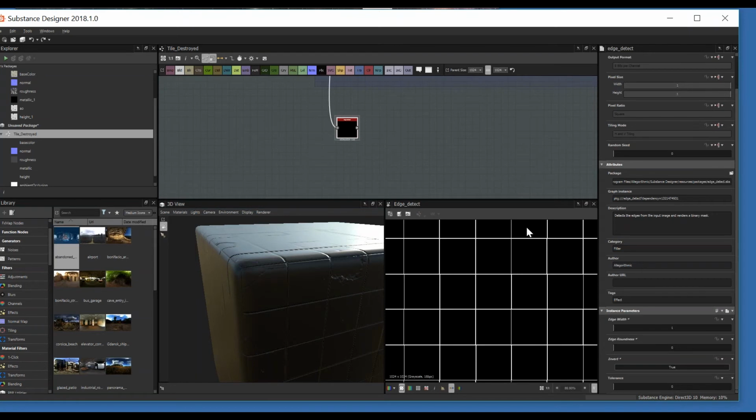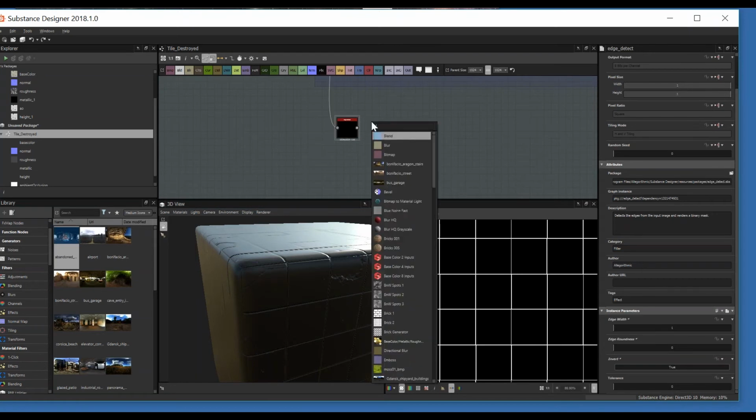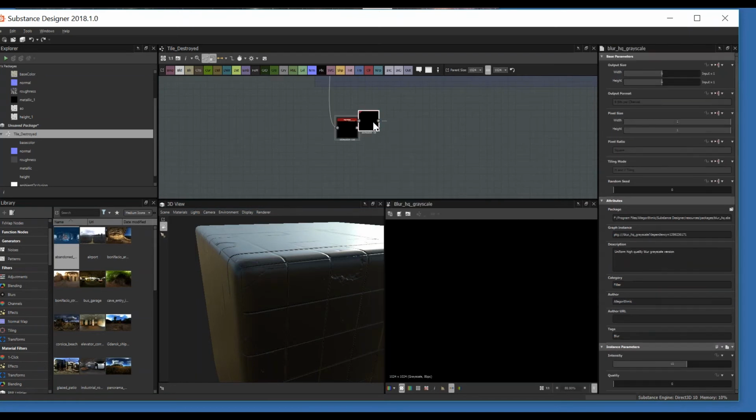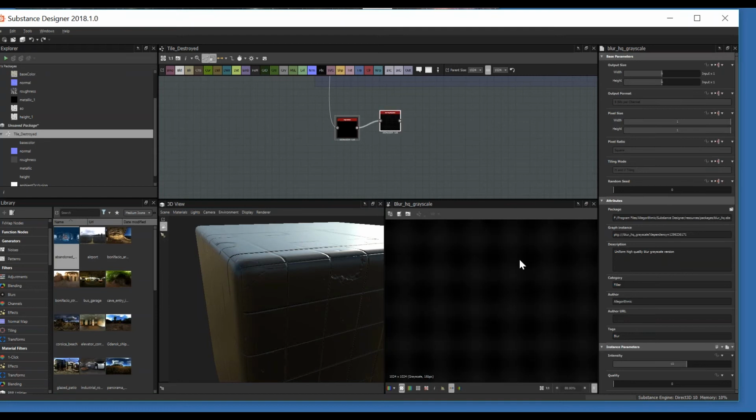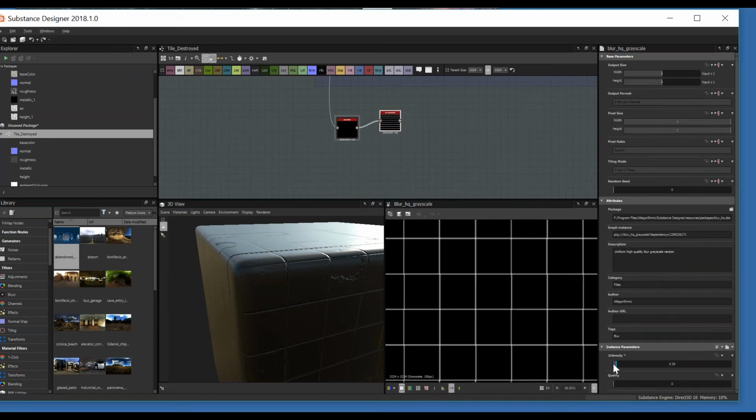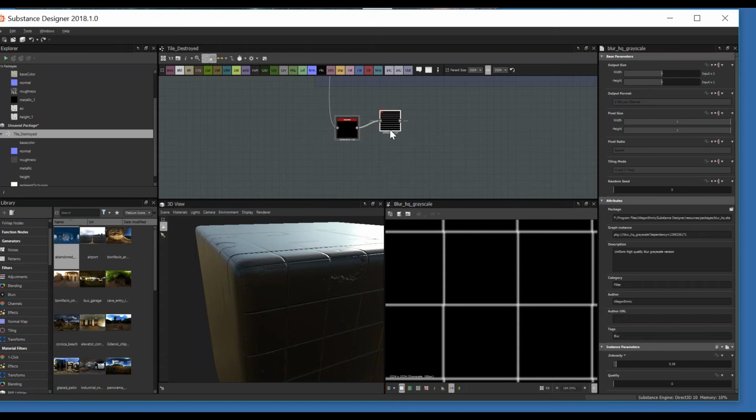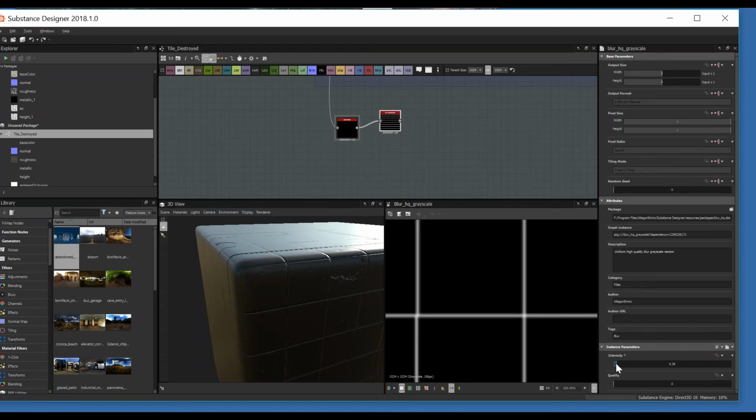So, who's ready to get dirty? Let's see. Blur. Again, creating depth, creating slope. Anytime I'm doing a blur, that's essentially all that I'm doing, creating some type of slope.